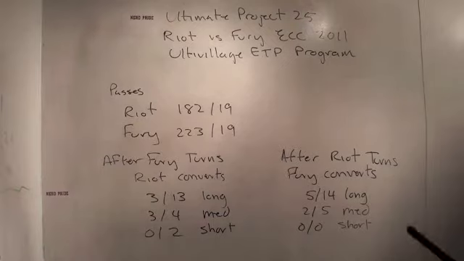After Riot turns, Fury converts 5 out of 14 when they have to go a long field, 2 out of 5 on a medium field, and Riot never turns short, never gives Fury that gift, which is good. So that's good play by Riot. I think Fury should probably be a little bit concerned about only converting 2 out of 5 when they had a medium field to go. You see Riot was 3 out of 4. Riot's got to be concerned about not converting at all on the short fields.